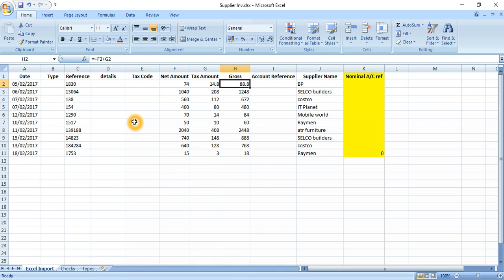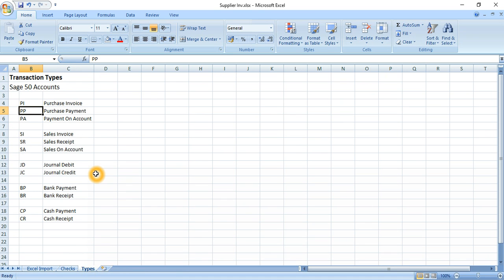Okay, as I told you that these are the supplier invoices. So these are the purchase invoices. So in Sage, the purchase invoice will have a code, the type, which is PI. One thing is very important to know, that whenever you post a transaction in Sage, Sage will assign a particular type against that transaction depending upon the nature of the transaction. So all the different transactions, they may have the same or different types. So here I have put down some types for you.